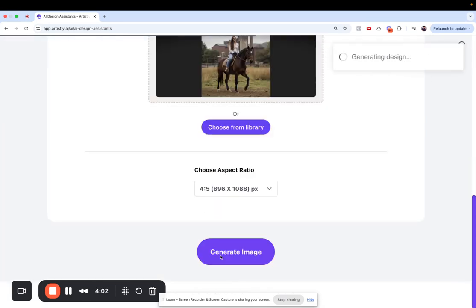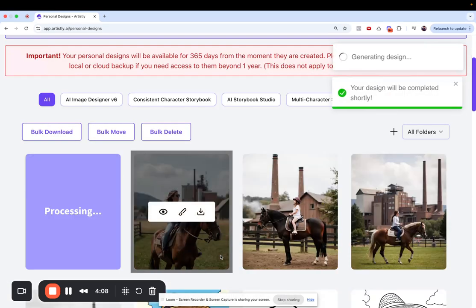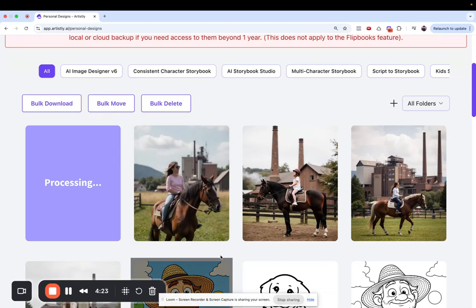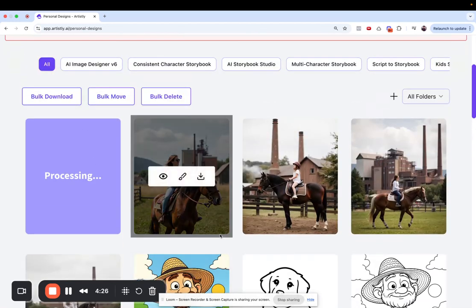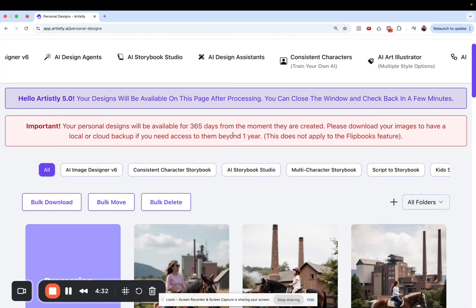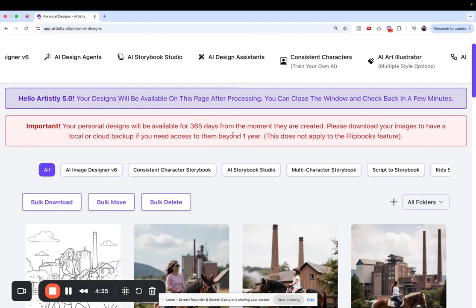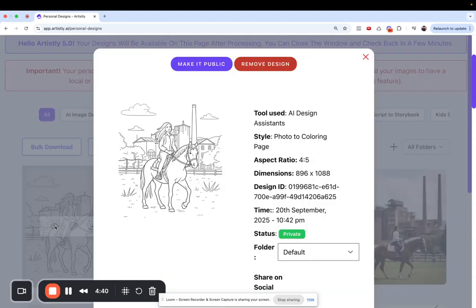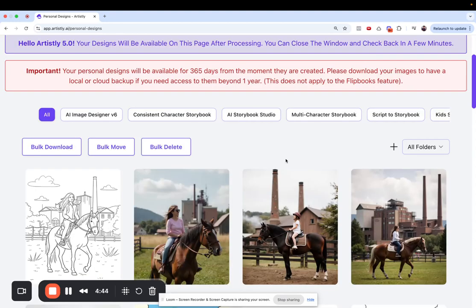So now you can create the entire workflow of images that you want to be converted into a coloring page. And you can, again, create adult style, kid style, and then convert your images into black and white outline coloring pages, right? How powerful that is. Now, you have probably watched the KDP training that we recently did. If you have not, please do take a look at that. You're going to love that. Look at that. Pretty powerful, right? And you can again regenerate if you don't like it and stuff like that.